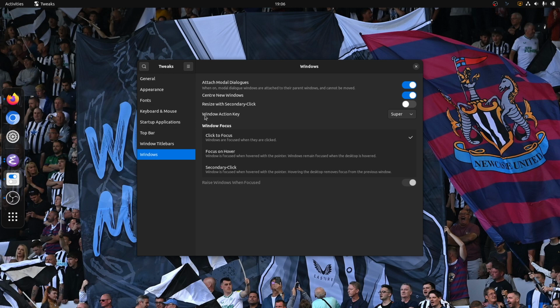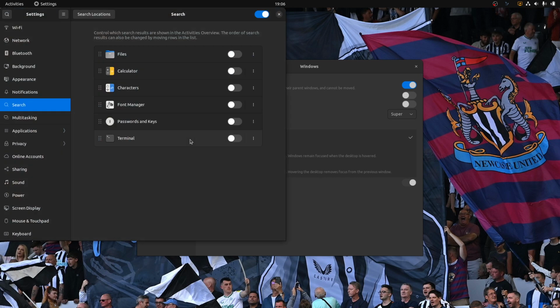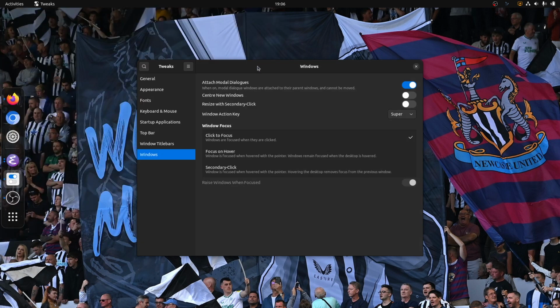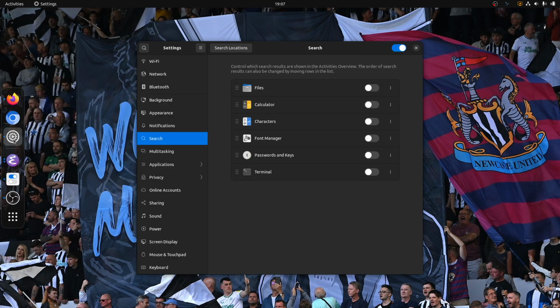By default on GNOME, when you open an application, if I turn this off, you'll see, applications will always open in the top left like this. If you use GNOME Tweaks, you can enable the option center new windows. So if I now open the application, it's centered.